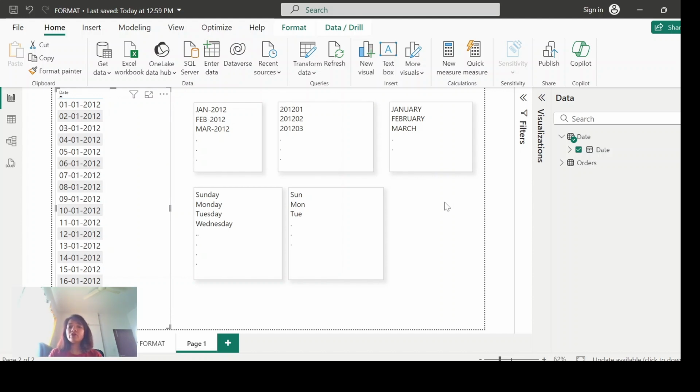Or if you want to convert this only to the full name of the month, how can you do that? Or sometimes you need to extract the day, the name of the day or the abbreviation of the day, how can you do that? These are very few examples, but let's get back to the function where I can show you how you can use the FORMAT function and extract this kind of information.